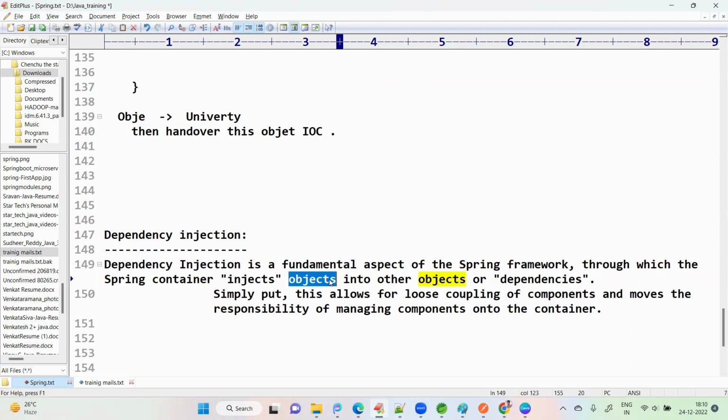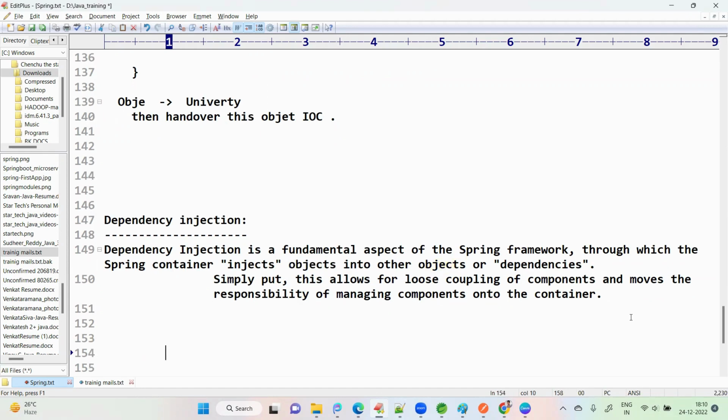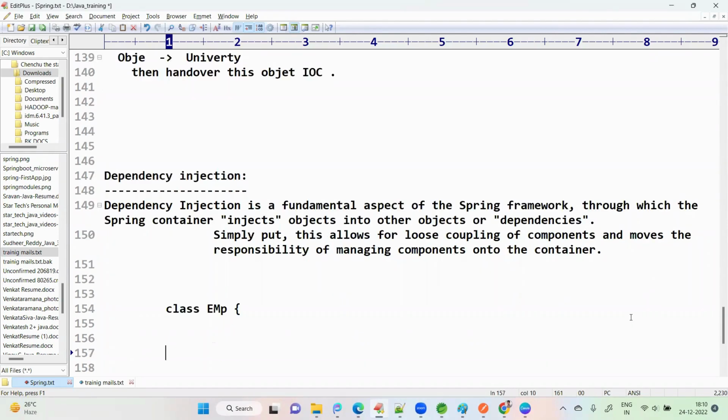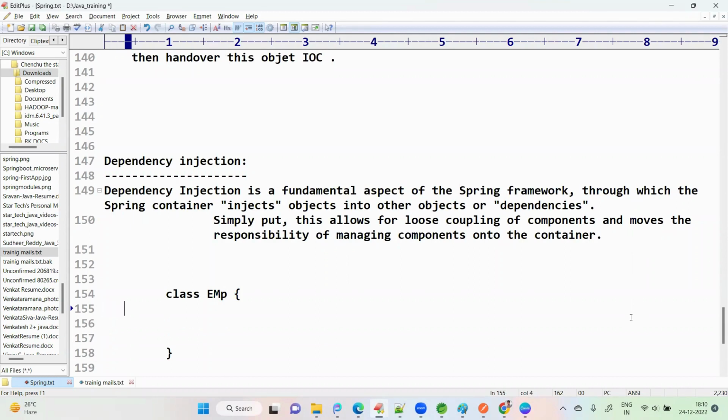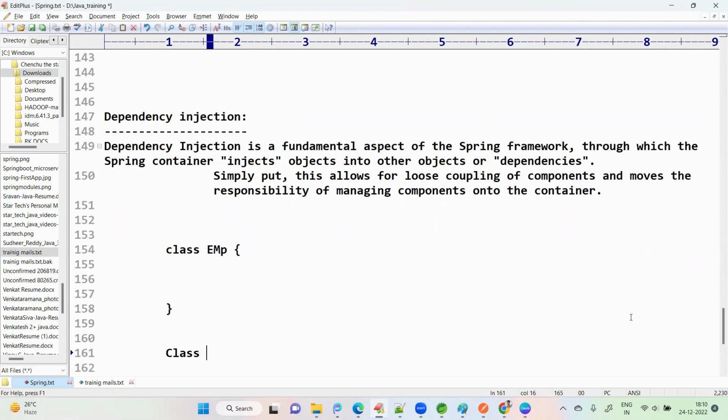For example, in the employee class, I want to use the student class data. I'm writing a simple piece of code here. Class employee. In that, there is another class outside, class student.